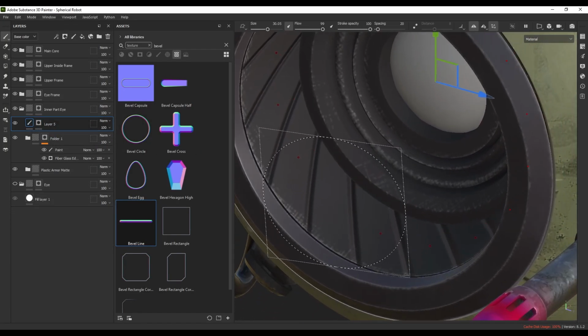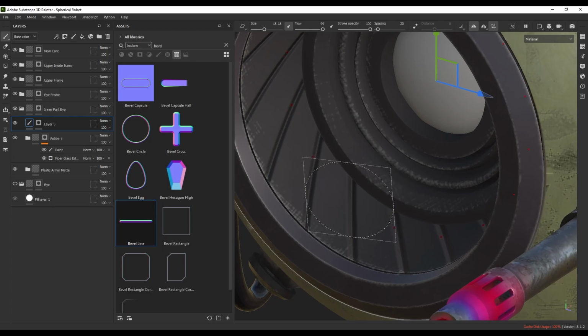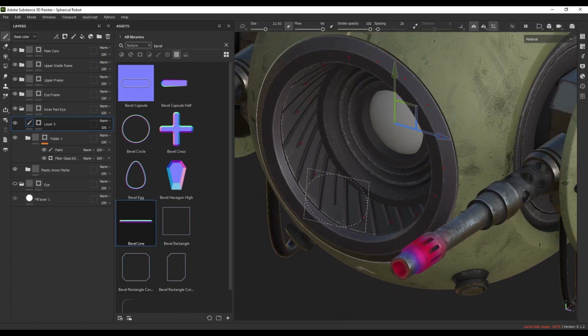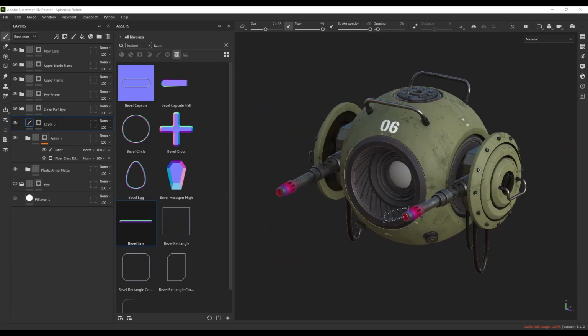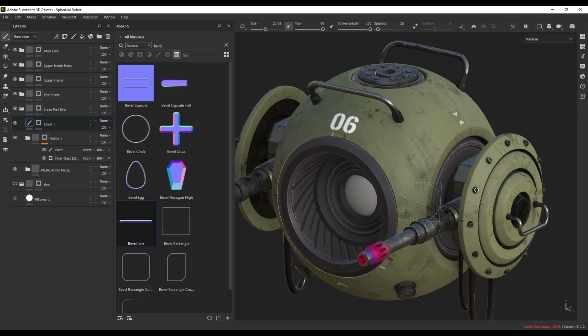I'm going to add another one, so decreasing the size, add another one here. So let's change the angle. Something like this.